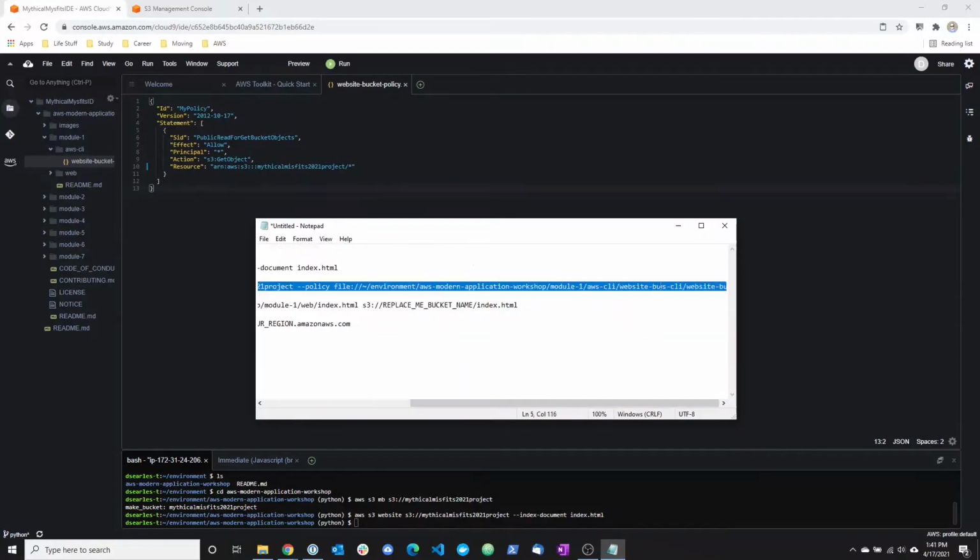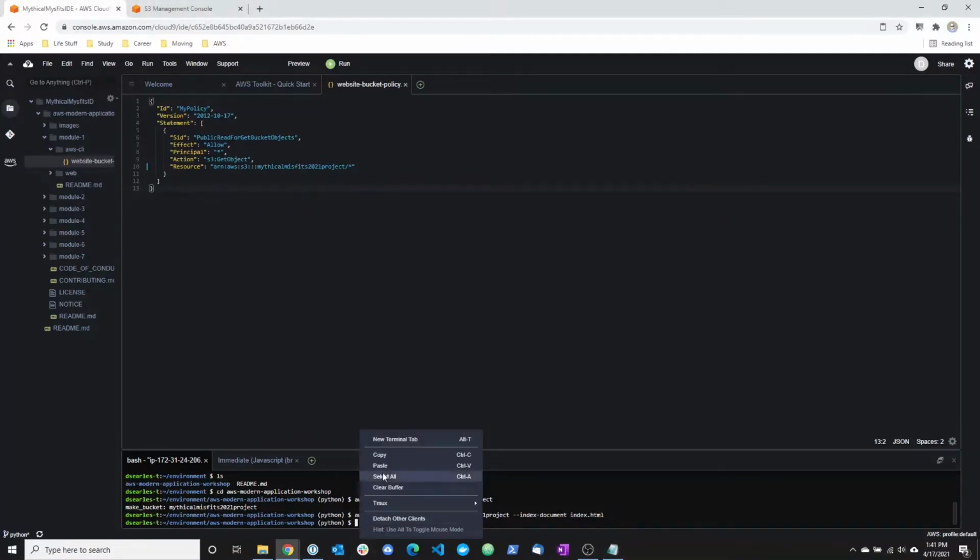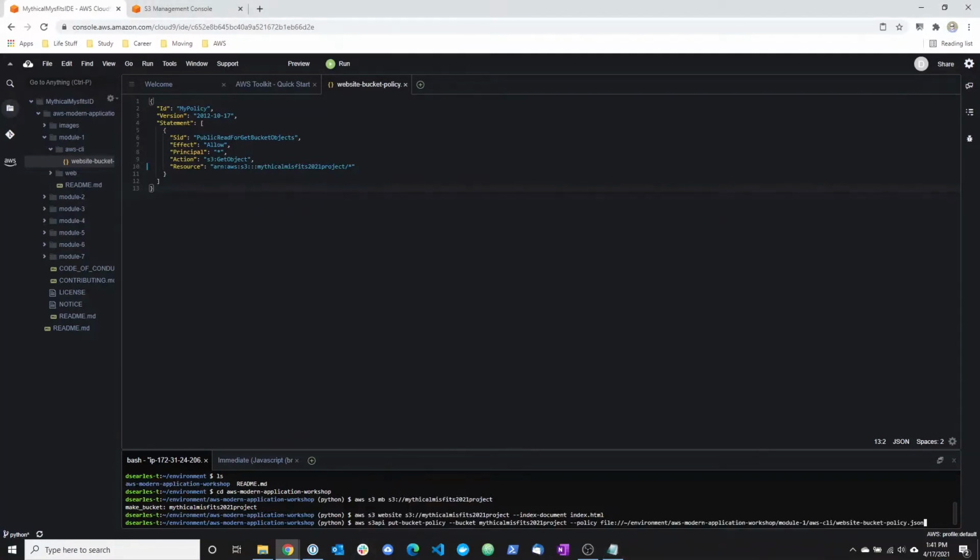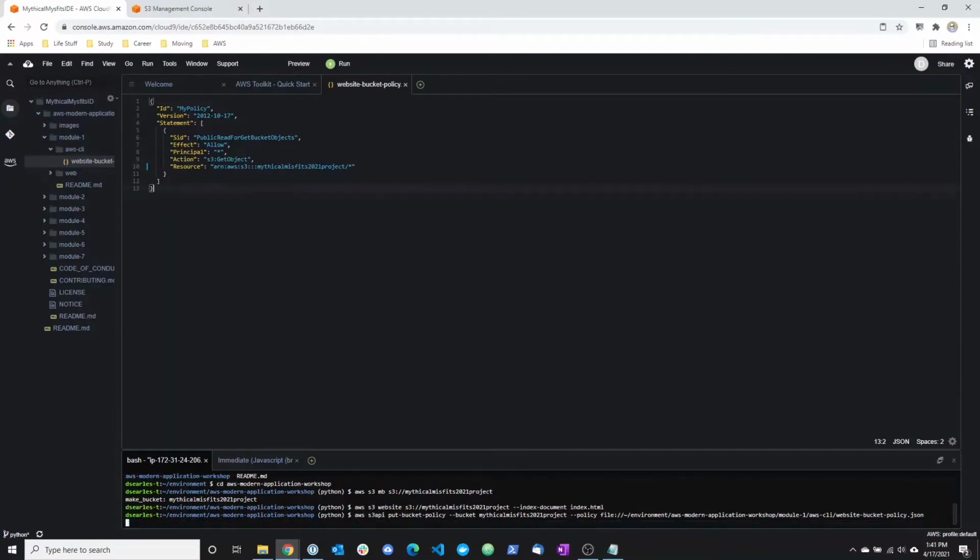Okay, let's copy that. Okay, cool. So I'm going to paste this in here. And again, we're saying AWS put bucket policy for this bucket and this specific policy. So if I hit enter there, that's going to apply the bucket policy.